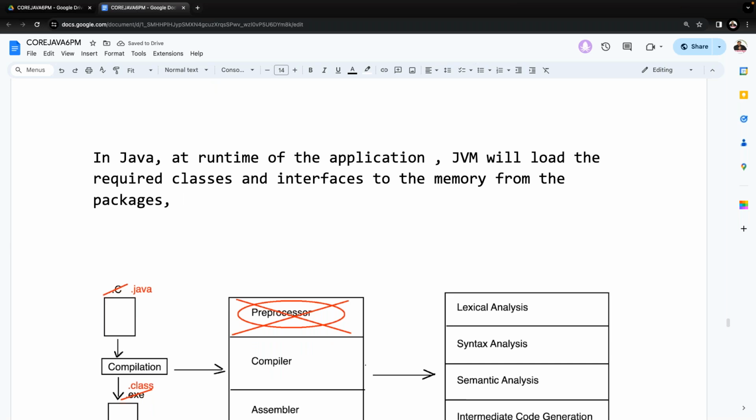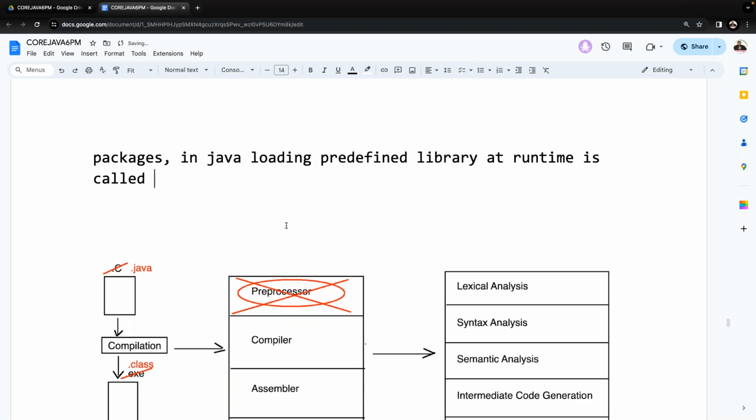That's it. Who performs that loading actually? The JVM. What is that JVM actually? Java Virtual Machine, which is able to execute Java programs. At runtime, the JVM will load the required classes and interfaces to the memory from the packages. Understand my point here? In Java, loading the predefined library at runtime is called what type of loading, sir?